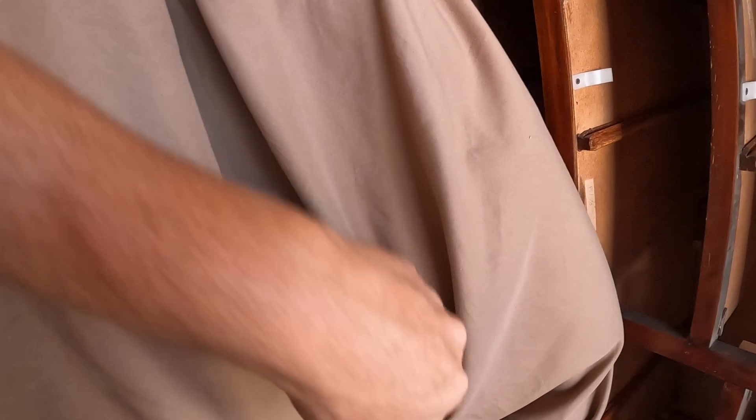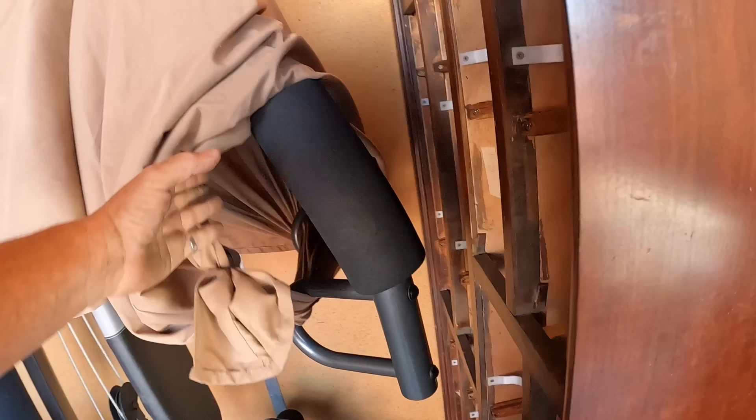This bad boy here is definitely coming home with me. I've been wanting a good system to work out with, and I like the way I can isolate myself — work on my legs, work on this. It's Gold's Gym. That is a jackpot. I want to say someone took the subcluster. The door's broken.